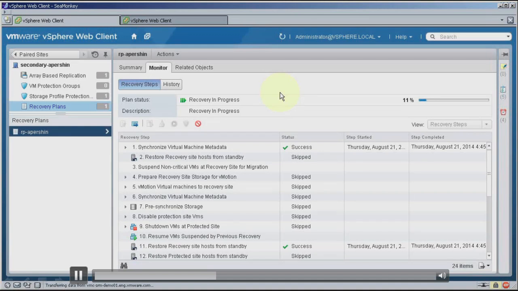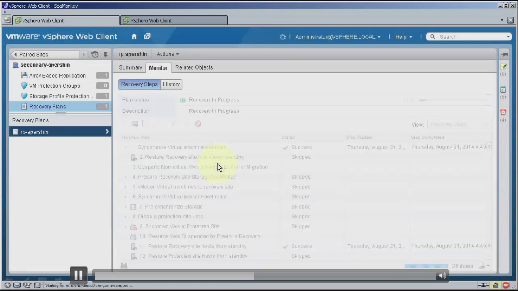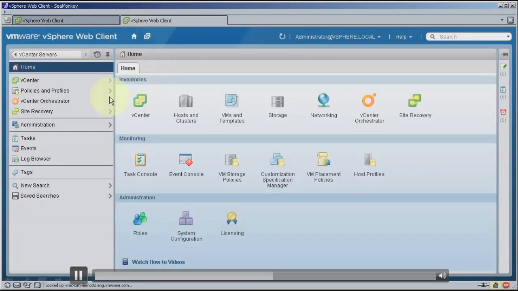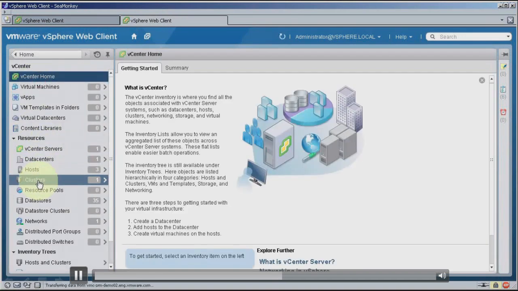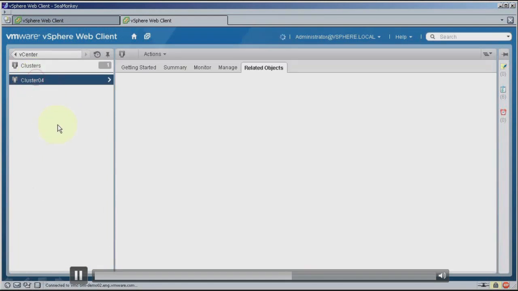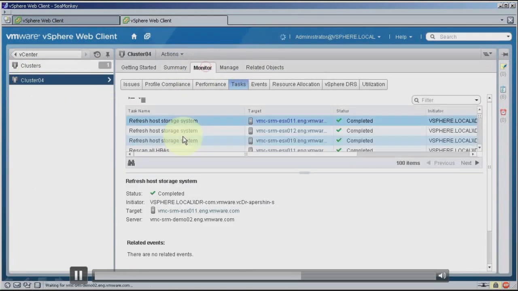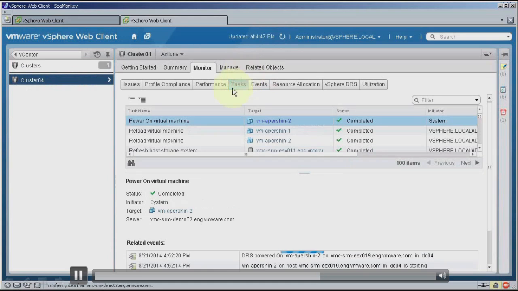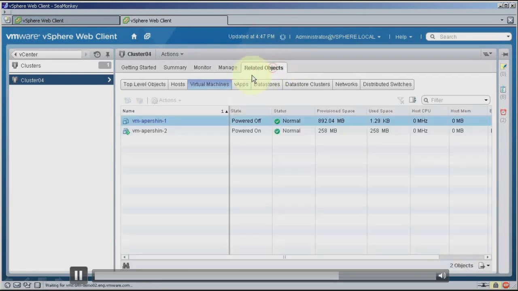So let's pause for a second. Notice that we're skipping all the steps at the production site, just as you would expect from unplanned failover. And then on the recovery side, you will see that in the target cluster where I am recovering VMs to, the VMs will be surfaced and they will be powered on. As you expect, you see there are tasks here to rescan hosts. And then there's registering the VMs, and there's already a power on for one of the VMs. And in the list of VMs, as you can see, one VM is already running. The other one is about to be powered on.